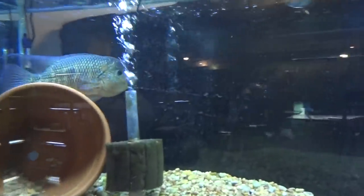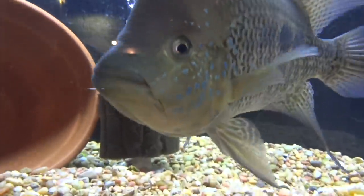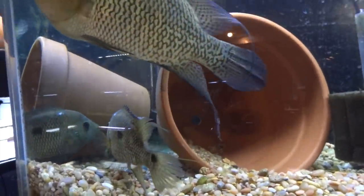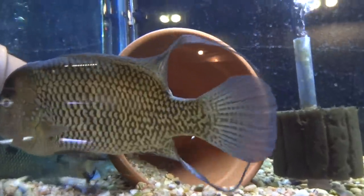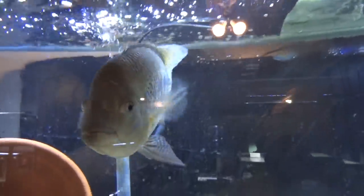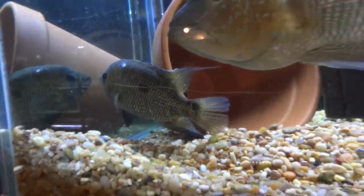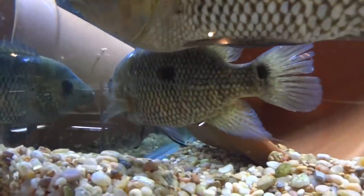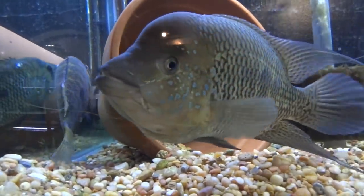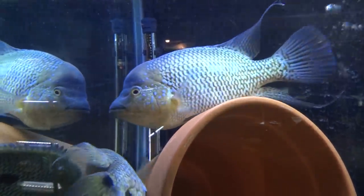We'll start at the top here. I've got a new umby pair from Mike. This is Optimus — this fish was actually in my fish room at one point way back when. Mike had given me a batch of Magnuson Beast fry and I started growing them out. He came over one day, saw this guy, and really liked him, so I gave him back to Mike. The female here is Matrix — she's a little dinged up. They haven't been playing well in their new home and she's been a little stressed, but she'll recover. She is the product of Mike's old umby called Thor and another female.